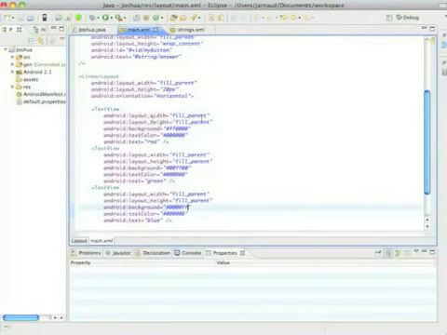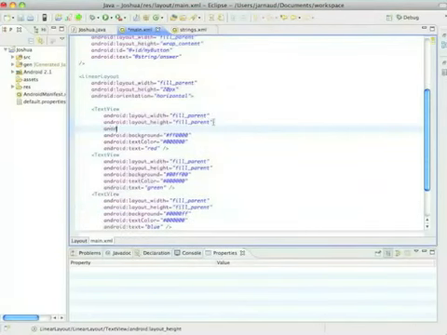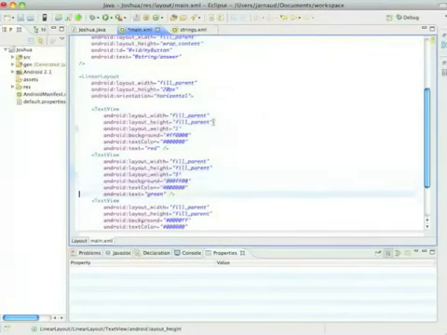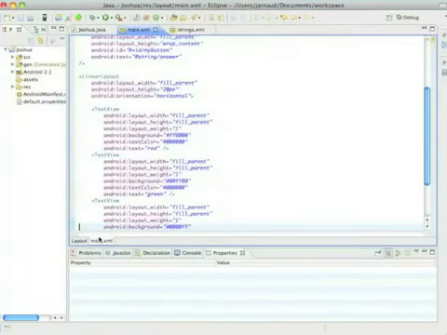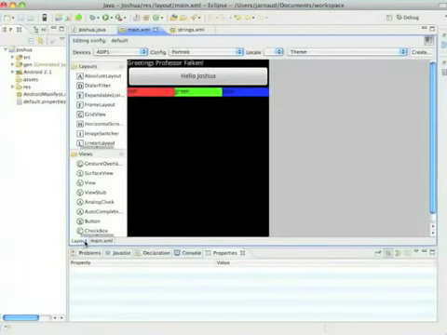And now I'm saving, and I'm gonna check the result. Well, not necessarily what I was expecting, even in portrait mode. But that's not very surprising, because here, for the first text view, I have a fill parent width, so it's taking all the space.